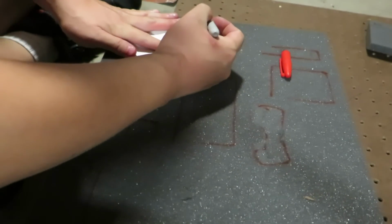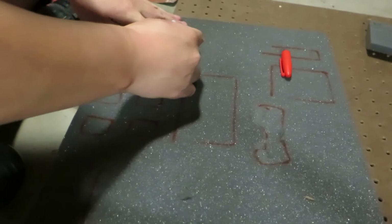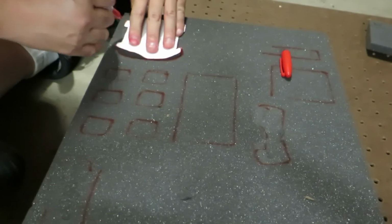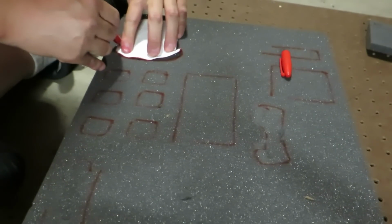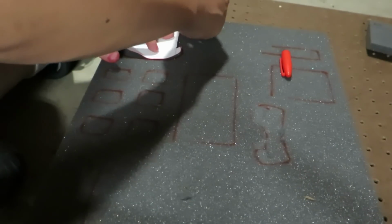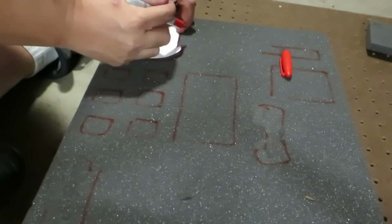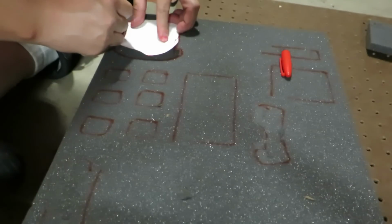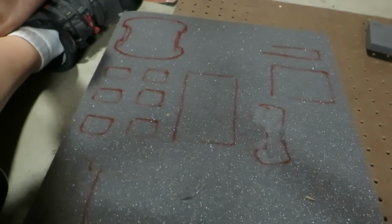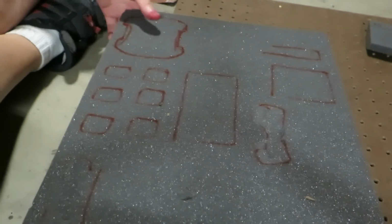Then I retrace all my things one more time. Like that. That'll be my second layer. Alright, let's cut it out.